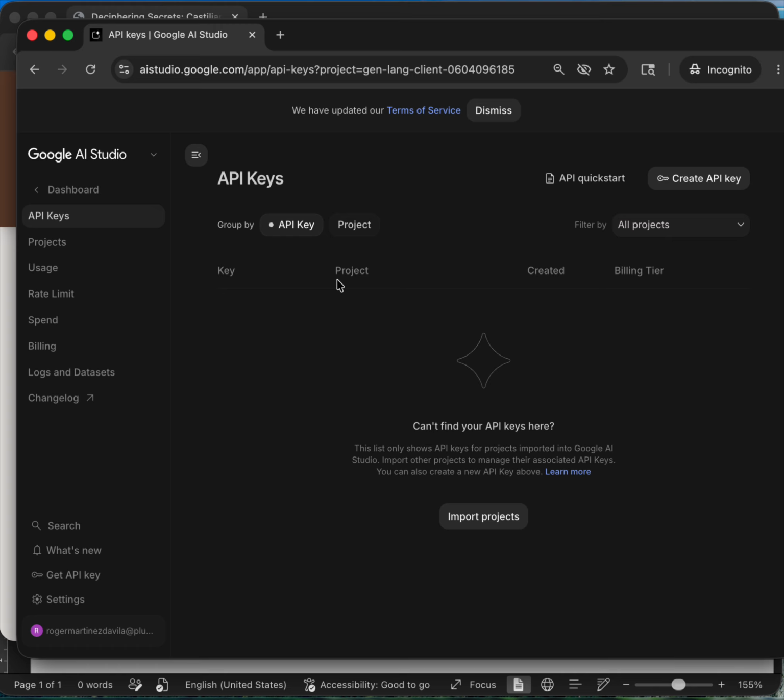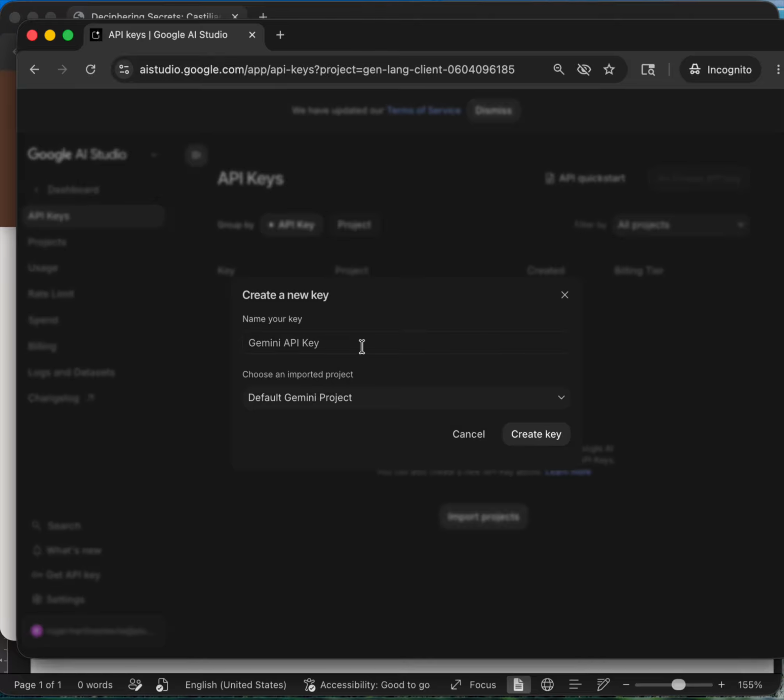We're going to be using a free key, but you can always convert your free key to a paid key in the future if you decide this is going to work for you. And this is pretty simple now. We're just going to go to create API key. It'll give you a name, and I'm going to choose the default Gemini API key. You can rename it. And you can also rename the project, create a new project. So if you want to work with specific manuscripts, you can name it as such. We'll create the key.